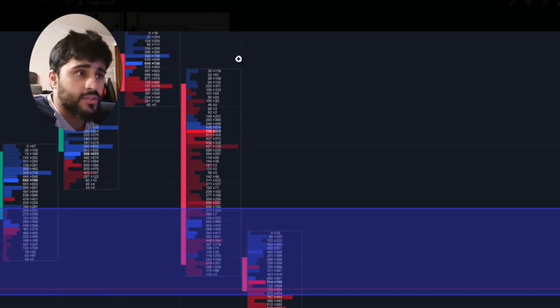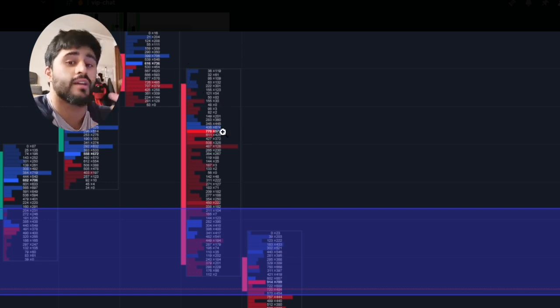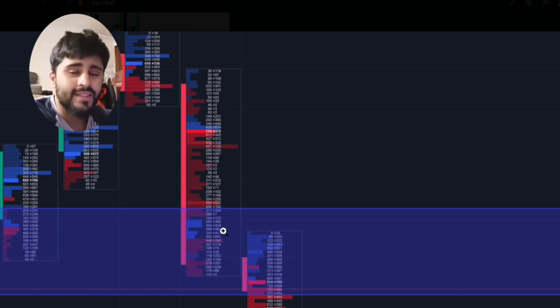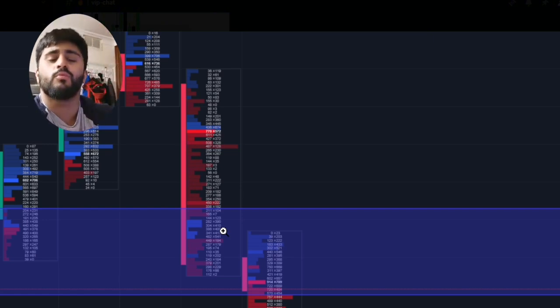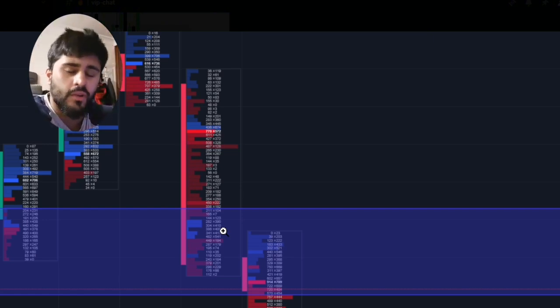This is what's interesting. This was a large red candle, but we had some positive delta at the top. In fact, we had 36 for 119. Despite having a massive red candle to the downside, buyers were present in the candle. Buyers were aggressive in the candle. So if you see a red candle, but buyers are aggressive in that candle, that shows you price is moving down despite buyers trying to move the market up. So buyers are failing in this region, right?